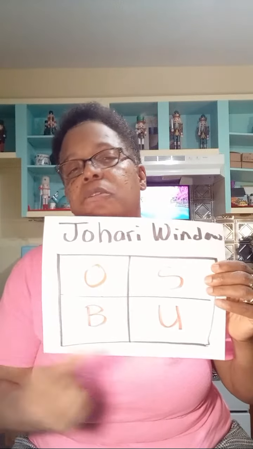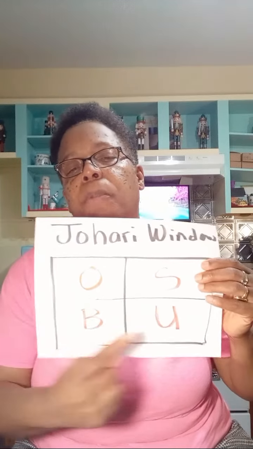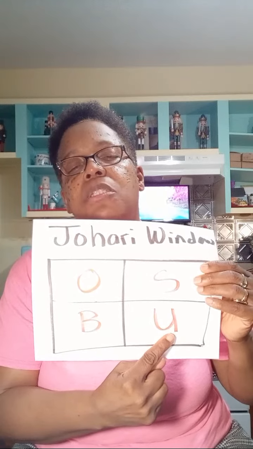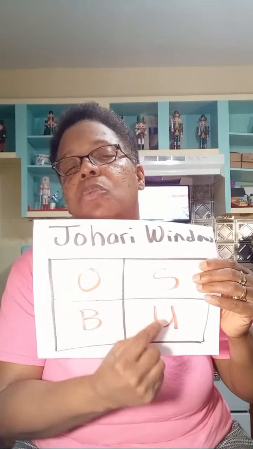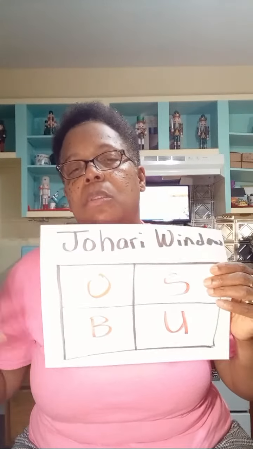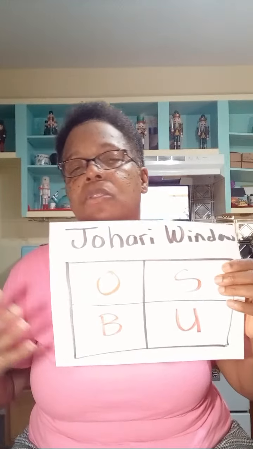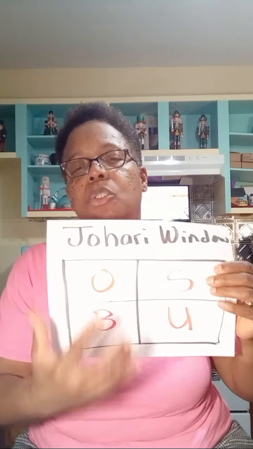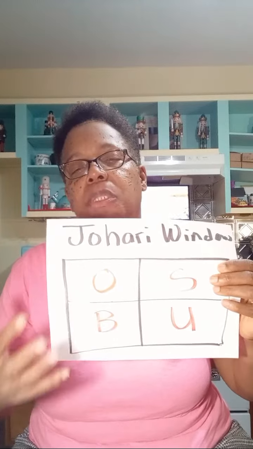Some other examples that can go in that unknown area of the Johari window is repressed memories. Anything that we pushed into the subconscious. Those memories are there, but we just don't know that they're there. That's why we call them unknown. So what's the point of all this? How does all of this Johari window tie into building relationships, building healthy relationships?